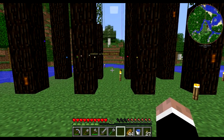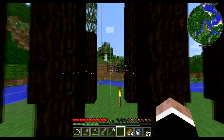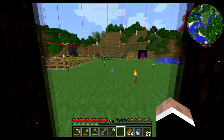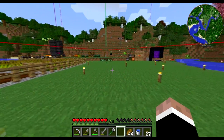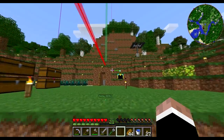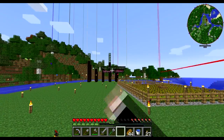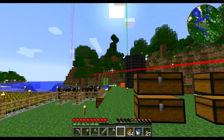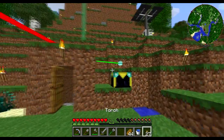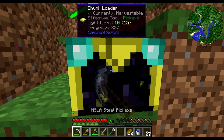It looks like that's just going past on the other side of the trees. And it is going past on the other side of the trees. This is the edge of the boundary. Is that big enough? It should be. But I'm not just going out in that direction. I'm also going a fair way out there, and out there, and out the back, where I just don't need it. So what I'm going to do is pick up my chunk loader.